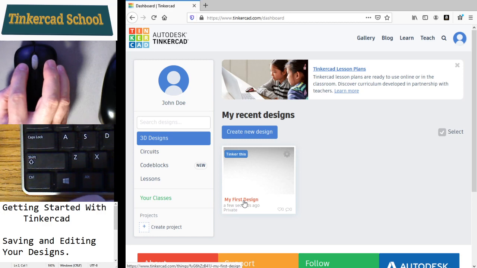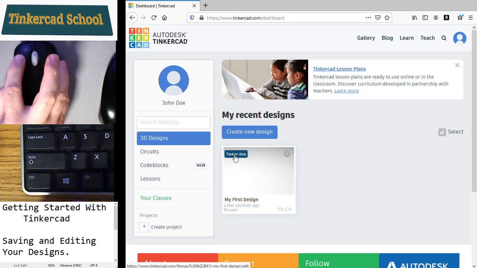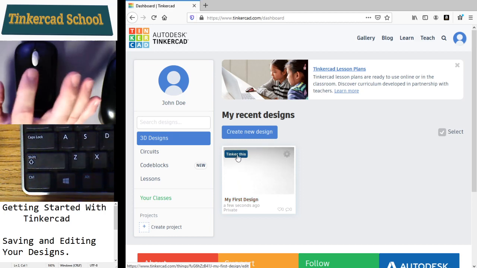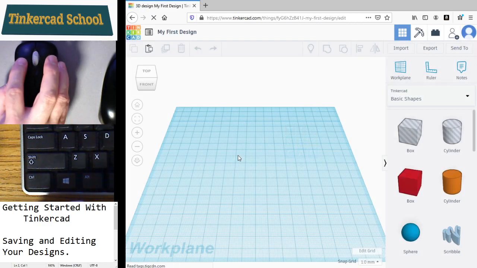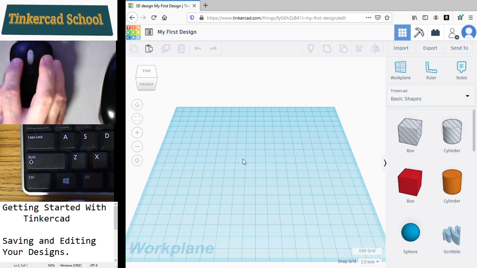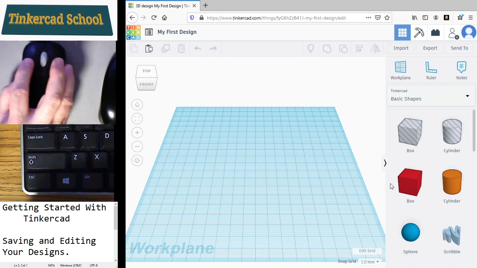Now, if I want to tinker that design, in other words, if I want to edit it, you click the Tinker This button right here with the left button of the mouse, and it will load that design. Okay. Now, I'm just going to drag one of the objects over just so you can see how it saves it.